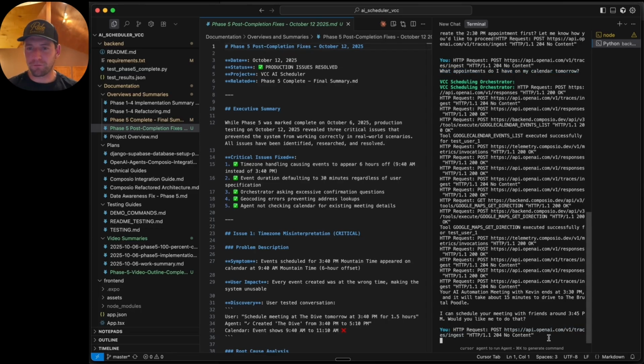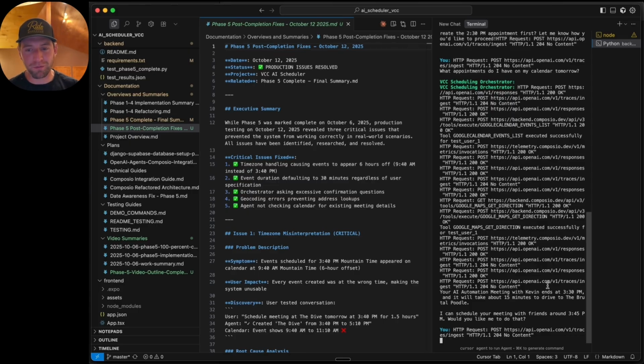So it, for some reason, didn't look to see what appointments were on my calendar already until I asked it to see what appointments were on my calendar already. So this is exactly what I was talking about. The debugging, the updating. Now I have to go back into the Orchestrator and the Google Calendar reader agent, and tweak those prompts to make sure that it always checks the user's calendar, my calendar in that case, for existing appointments. So it didn't know to do that automatically until I said, what appointments do I have on my calendar? And then it had the aha moment here in all of these different calls.